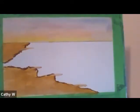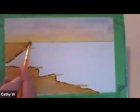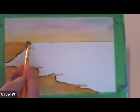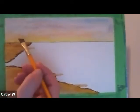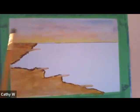Now we also want to take that brown, not necessarily dark brown, but brown mixed with a little bit of water. And we want to be sure that that line at the top on our piece of land on the top left is also covered. We're going to put some trees there, but if your line is dark, like mine was for the diagram for you, but if yours isn't that dark, don't worry about it. Just ensure that that line is covered. So that's this line here at the top of the land on this side, just in the event that your line is darker.